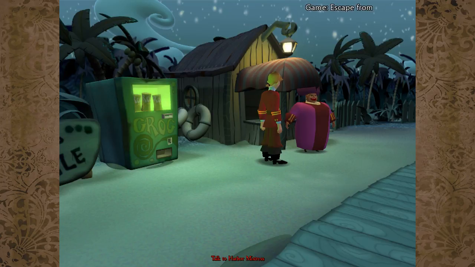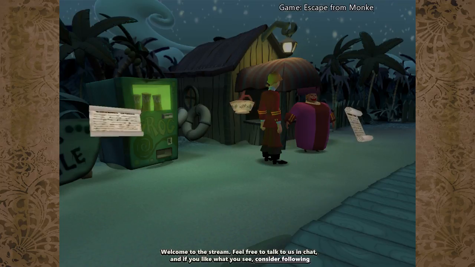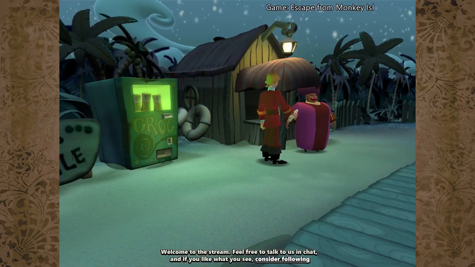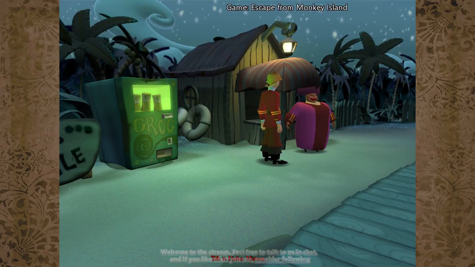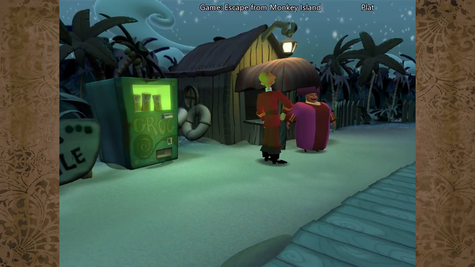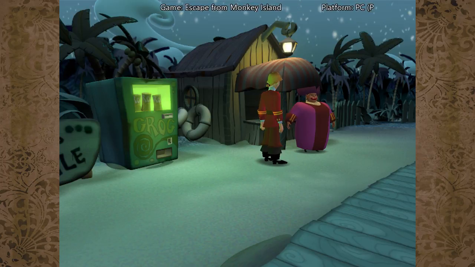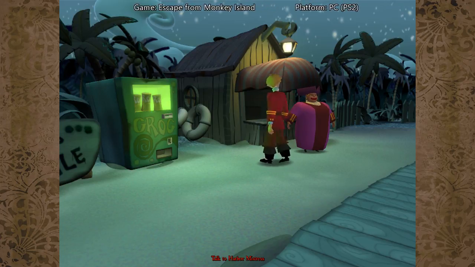Best thing to do here, I guess, is to get the contract out. Let's first do the Cushy edition, whatever that means, and then give Cushy contract to Harbor Mistress. I don't think she'd like that. No. And I put it away again, okay. The other one then? Here we go. I don't think she'd like that. I can't give it to her? What the hell? I don't understand. Okay, wait. Maybe if I just talk to her.